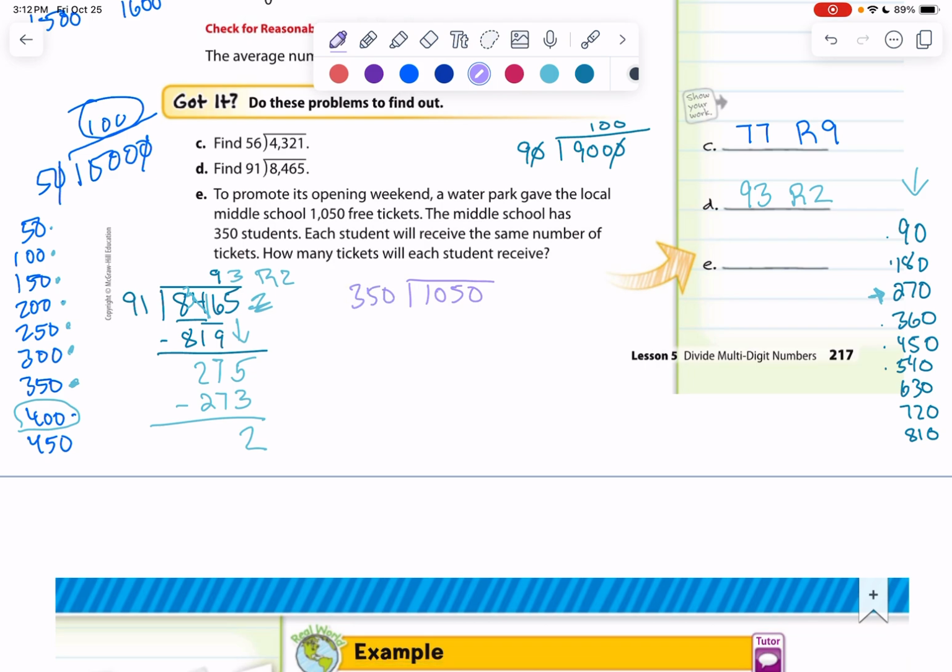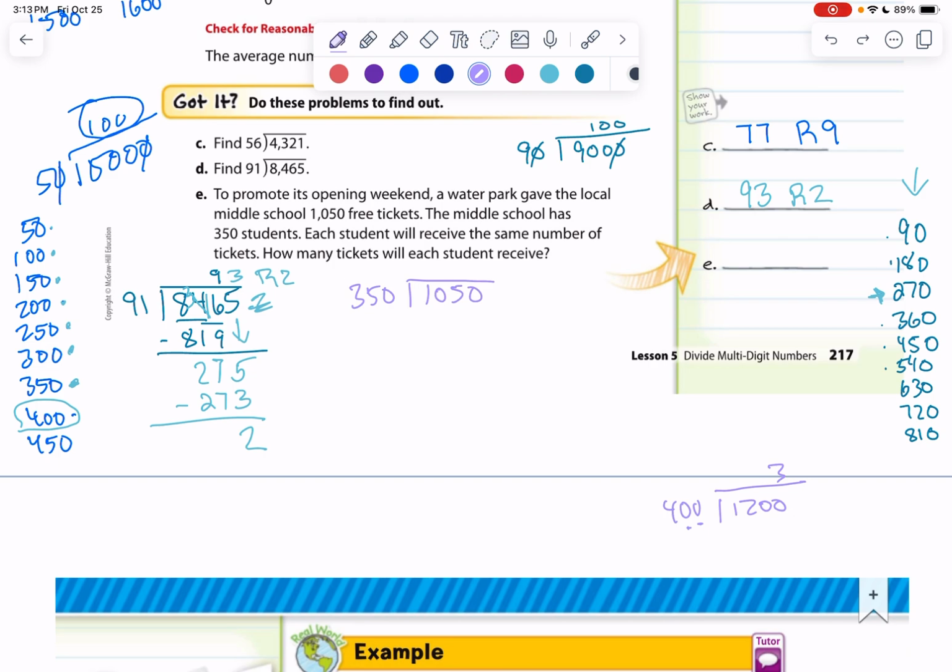Okay, so how could I estimate this one? I could do 1,200 divided by 400. Okay, because 4 times what is 12? 3. So 400 times 3. It wouldn't even be 30 because we already have our 2 zeros. 400 times 3 would be 1,200. So were we going to move way over to here right away? 350 into, well, we cannot make a group of 350 out of 105. So I guess we are. Okay? So 350, I feel like, didn't we do that skip counting already?